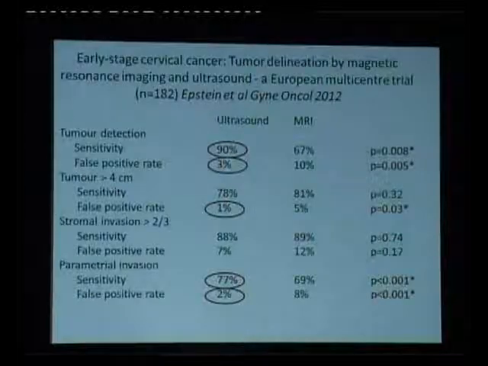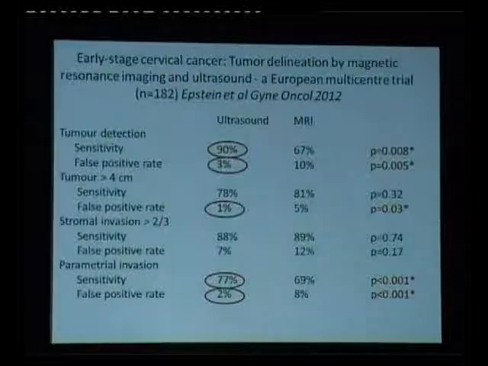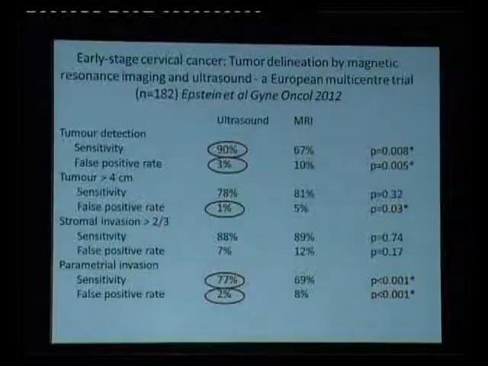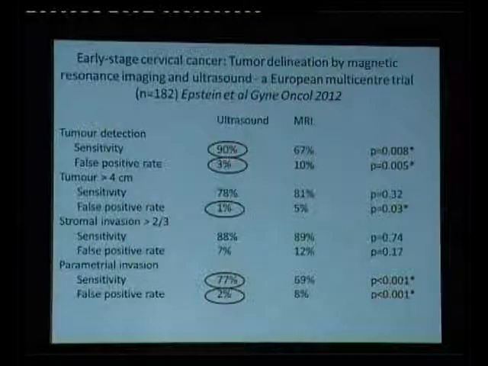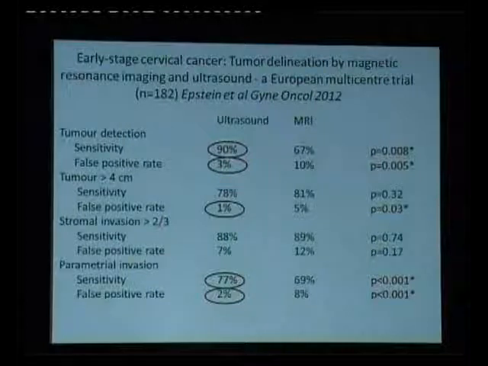So we did a study together, me, Daniela, Antonia, and another colleague from Lithuania. We found that ultrasound was significantly more sensitive and had a lower false positive rate when it came to detecting tumors. We also found that ultrasound was slightly better than MRI when it came to assessing parametrial invasion.